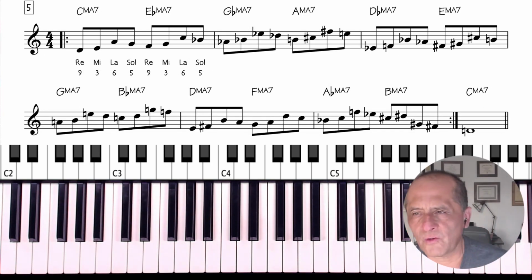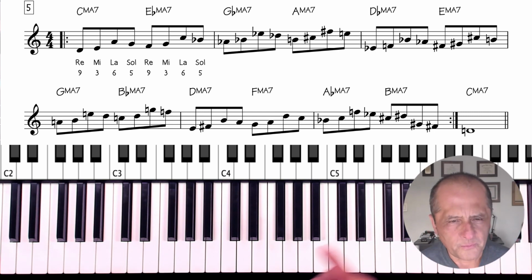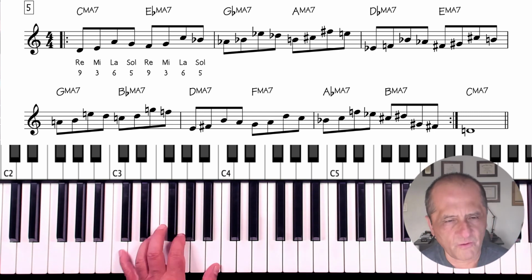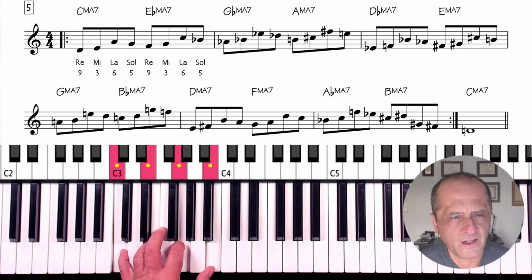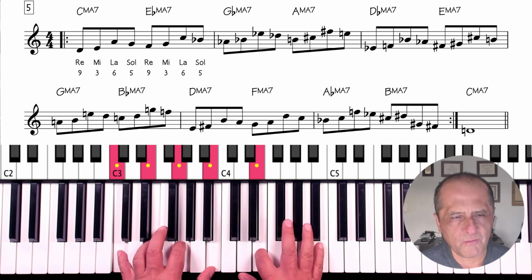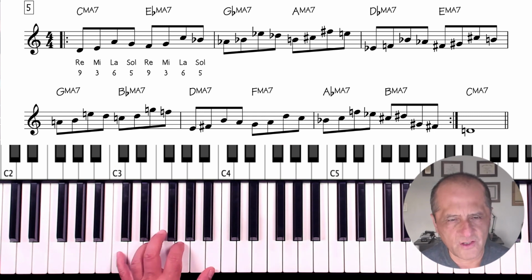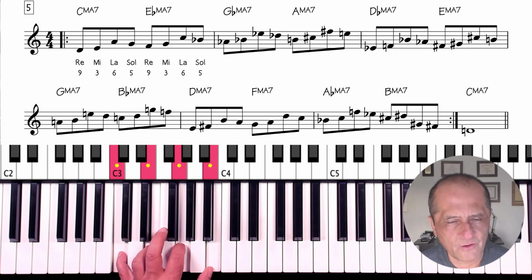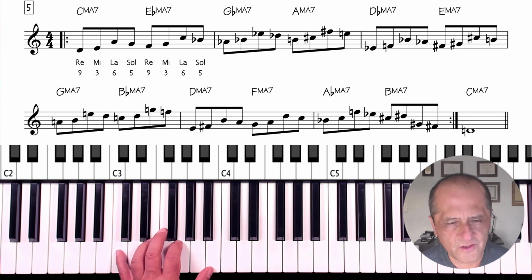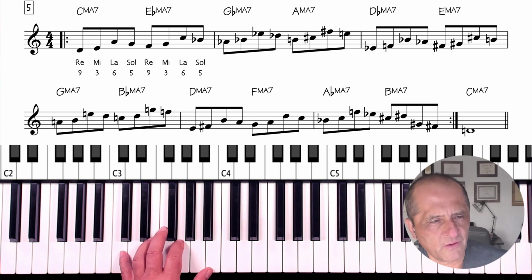Okay, so here we have this improvisation etude, and we have a certain pattern. The pattern is re, mi, la, sol, and we're going to go through a certain sequence. In this case, we have a sequence of a minor third cycle. Yeah. So why don't we just practice our left hand? We're going to forget about the right hand for now.